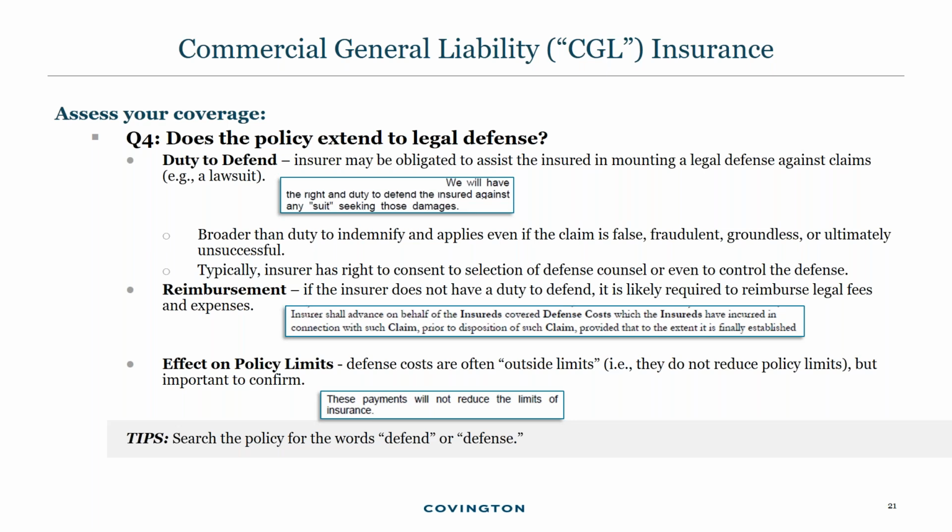Again, for CGL insurance, usually defense costs are often outside the limits. And your policy may not be as clear as this, but here's some language. These payments will not reduce the limits of insurance. That's quite clear. Some policies are less clear, but you should read carefully for that or ask your broker or insurance company to clarify.